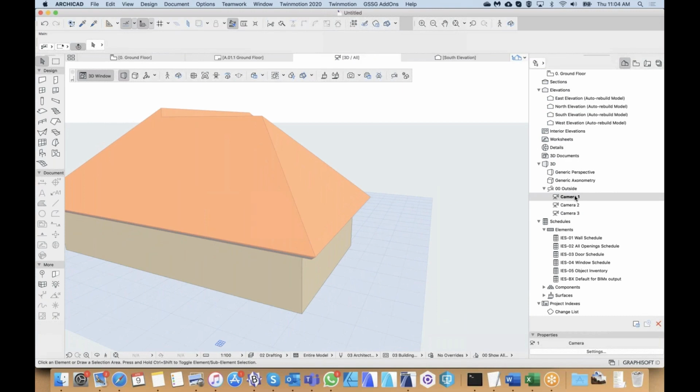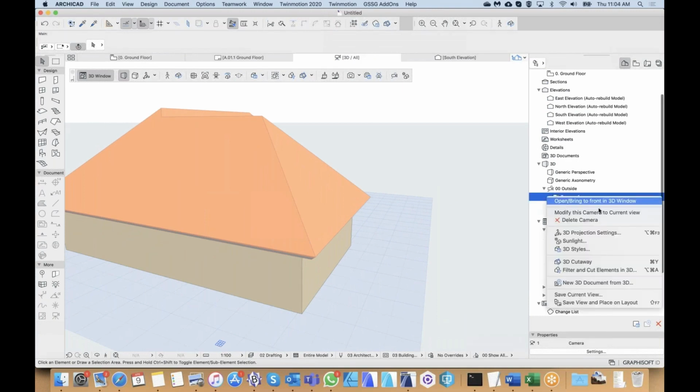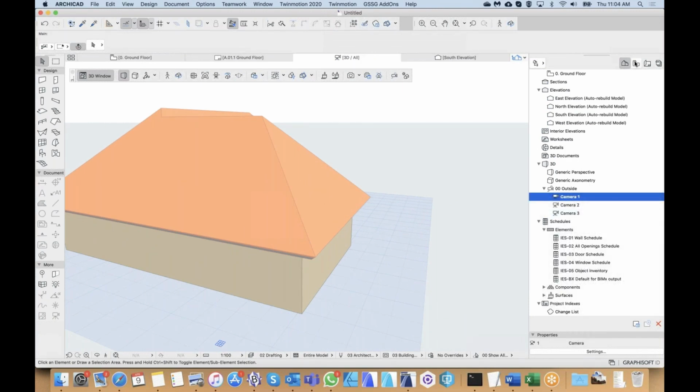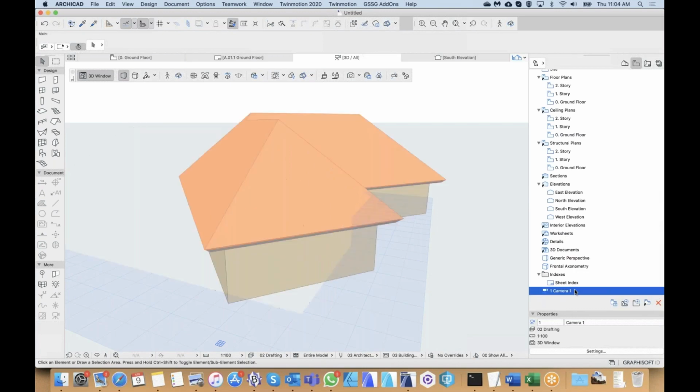Unfortunately, it doesn't stick very long. I'm going to modify this camera. Yeah, okay, that's not what I actually anticipated. So it's created from a camera, but unfortunately, it doesn't keep that link well intact.